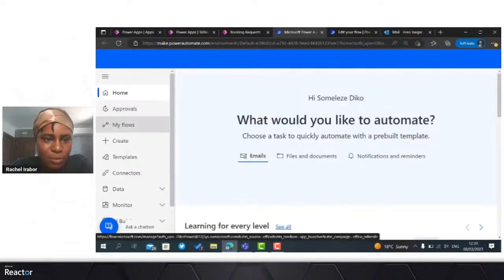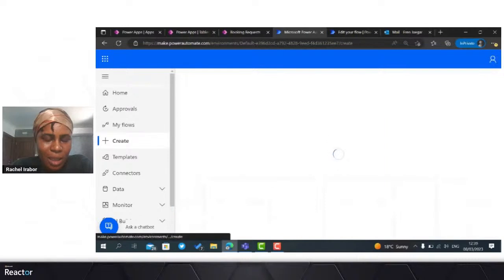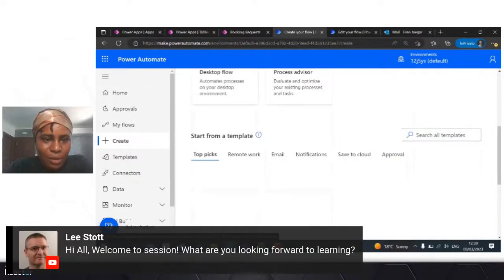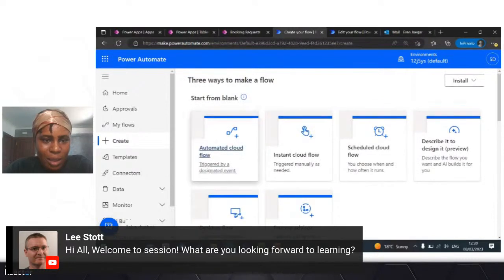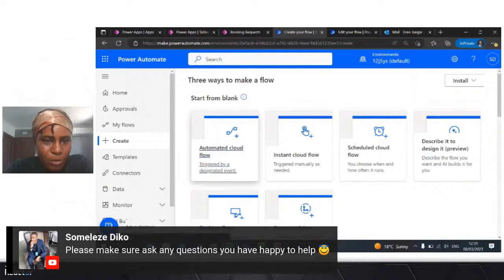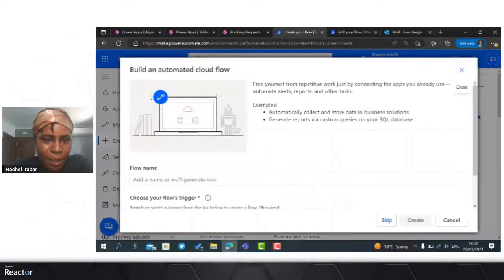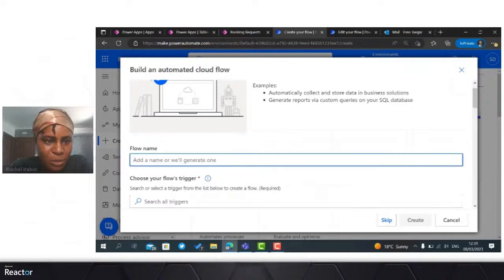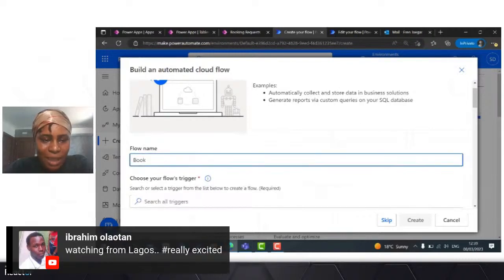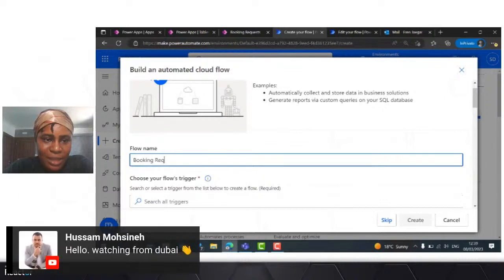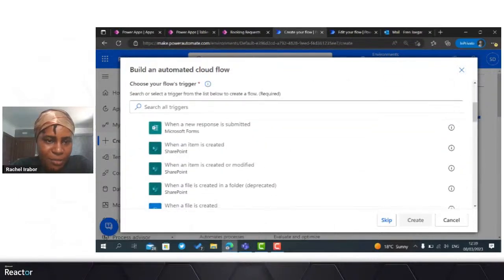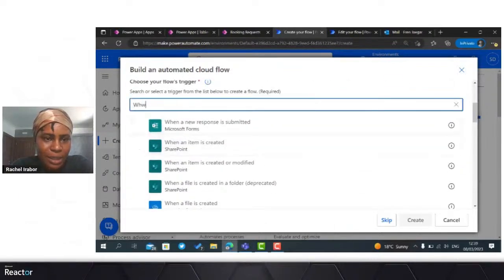And in Microsoft Power Automate, we're going to go to create. So Moniz talked about where you have your trigger, you have your actions, and we are going to see it play here. The flow we are going to be creating is an automated cloud flow. So just click on that. And we are going to give the flow a name, which is booking requests. It's very advisable to give your flow a name in case next time you are checking through the flows you have created and you want to know what you actually created.